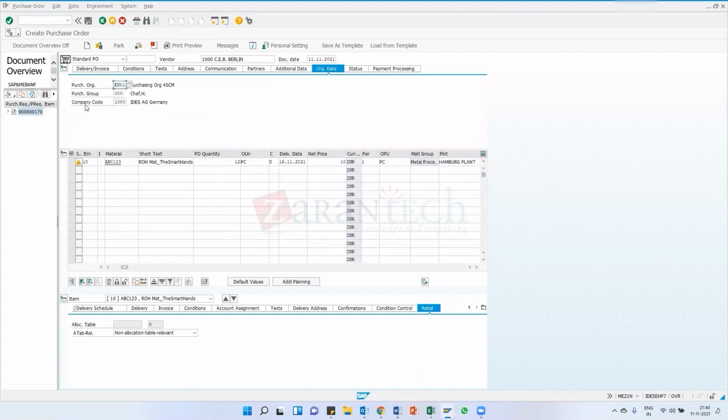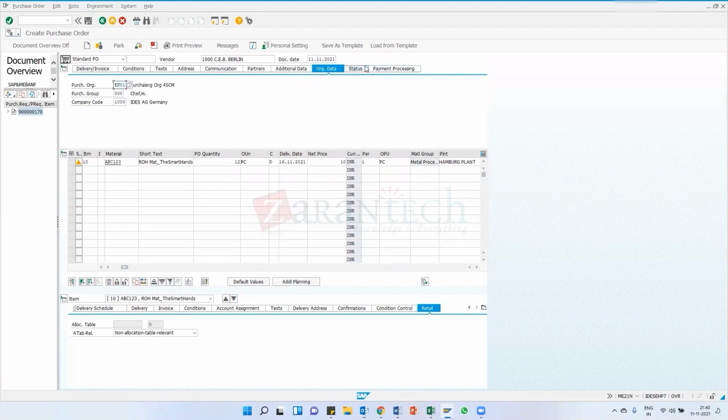Organizational data means which purchasing organization we are using to procure material, which purchasing group is responsible, and which company code. In additional data we can maintain the validity.